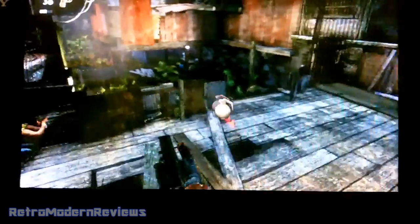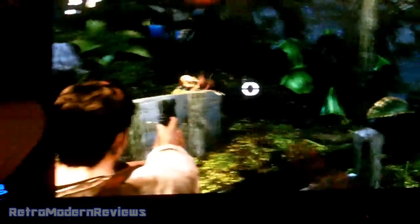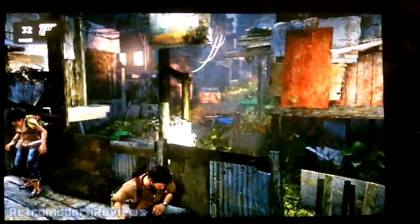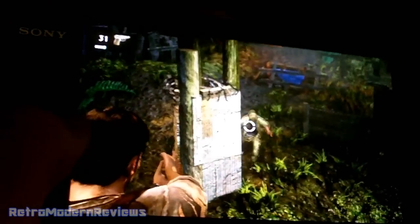In all honesty, I actually prefer aiming like this. It seems a little weird, especially coming from someone who is a core gamer. I'm so used to using the analogs to aim. This actually felt way more precise, more comfortable actually, and I played a lot better when I was aiming like this. And using a trackpad is pretty fun. It looks a little weird, kind of like you're molesting the Vita a little bit.